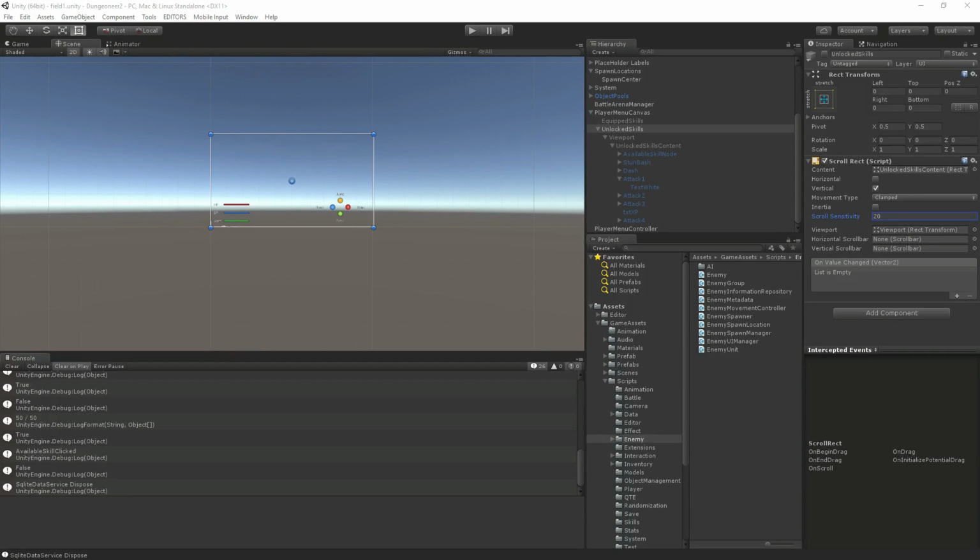Do a little Googling, see what I can find. Yeah, I bet I'm going to have to do this in code. It doesn't look like there's anything in the editor that's going to automatically switch.